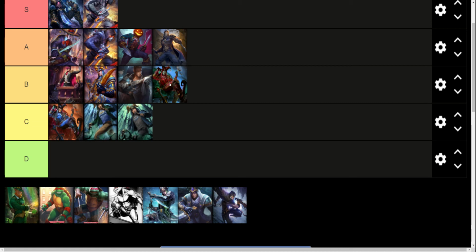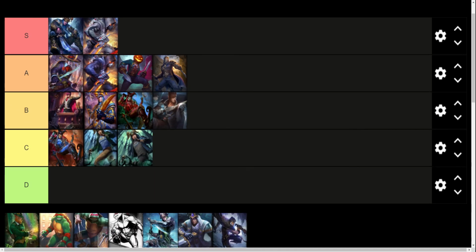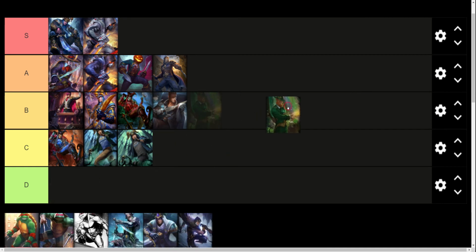Last Laugh, I'm going to put a little bit higher here into B tier. In my opinion, it is definitely better than Hyperspace, but I'm not going to put it much higher. Our next skin to come up here is Loki Charms, which is just a hilarious pun that's going to get it all the way to B tier, just based off the pun.